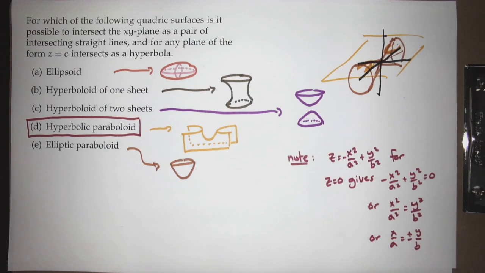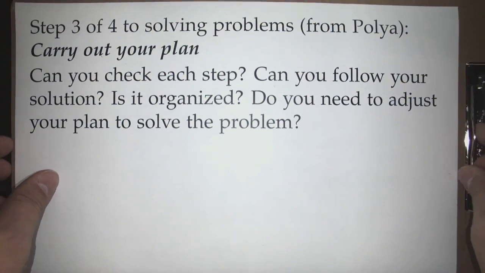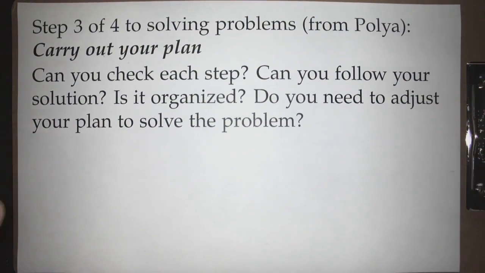So, all right, good. Okay, well, fun problems, right? On to problem solving. So, we're talking about how to solve problems. Let's recap. Step 1 is understand. You can't solve a problem if you don't know what it's asking. Step 2, make a plan. So the third step, carry out your plan. Because if you're going to solve a problem, at some point you should solve it. So this is the actual solving part.